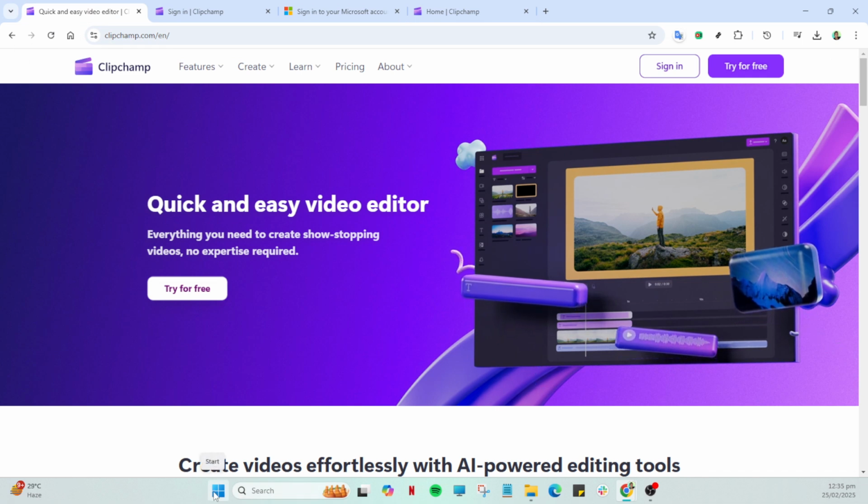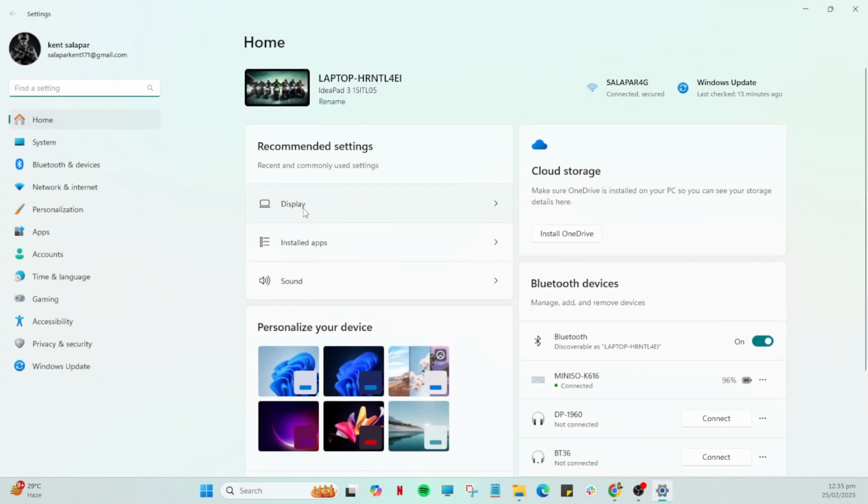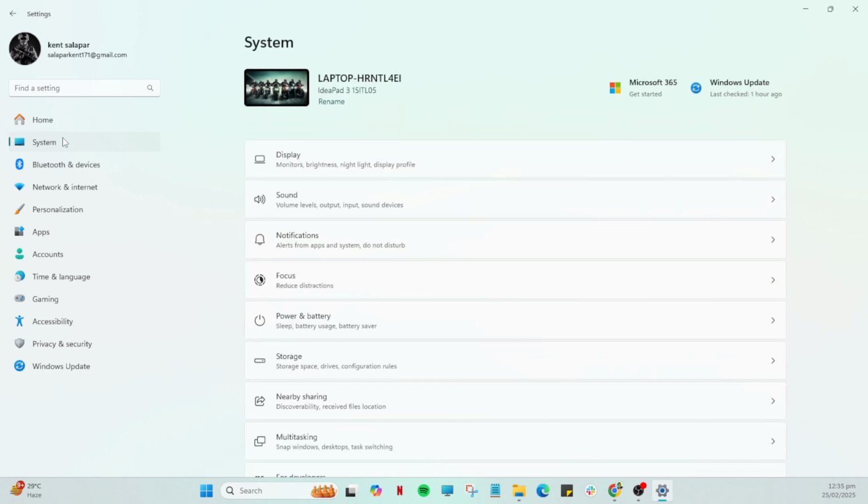Let's start by heading over to the Windows Start menu. You'll find it at the bottom left corner of your screen. The familiar Windows icon is your gate to all your system's features and settings. Click on that icon and you'll see a range of applications and options. What we're looking for is the Settings application, typically indicated by a gear icon.